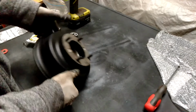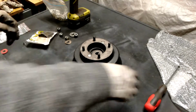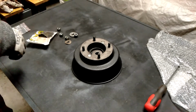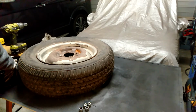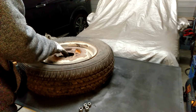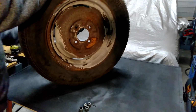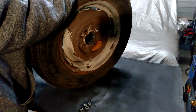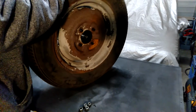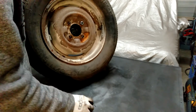So what I'm actually going to do is get a wheel and tyre, just so you can see how far they stick through. I'll just give myself a bit more room. All right, this might be a bit fiddly to do while it's up on the bench, because I need to balance it and hold it at the same time. Okay, there we go.